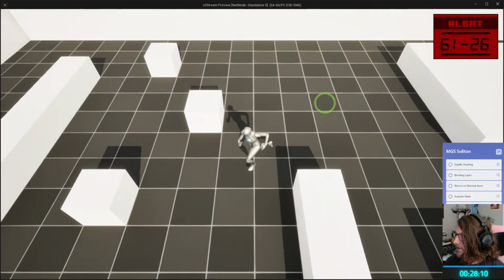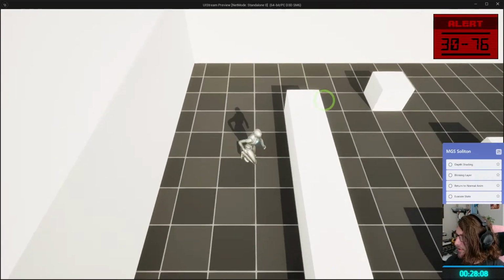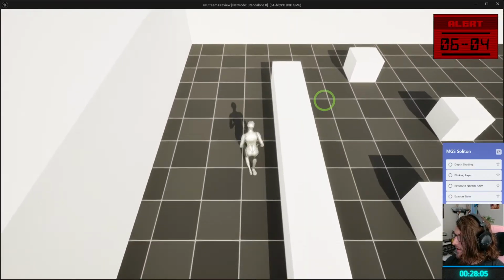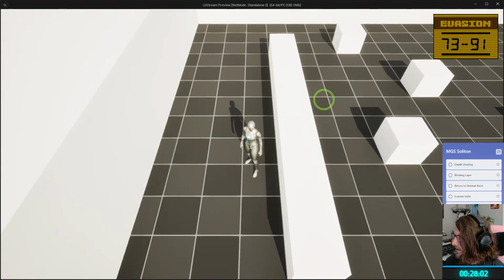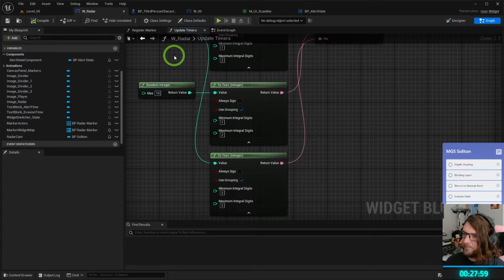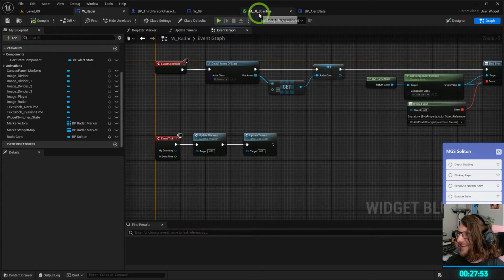So when the alert state goes down, oh no, run away. And you'd have some cool music, right? Go into evasion. Actually, 2 things that I recognized. It's so weird. It looks like a 10-second timer, but it's actually like a 5-second timer. And the evasion one looks like a 10-second timer with like the 99 counting down, but it's actually like a 7-second timer or something.